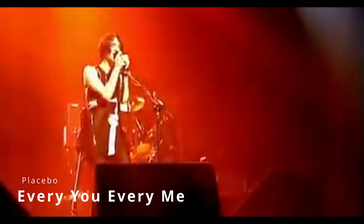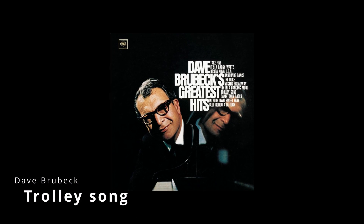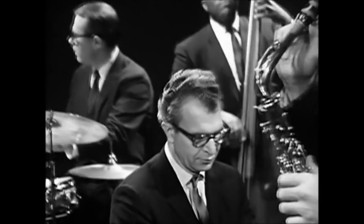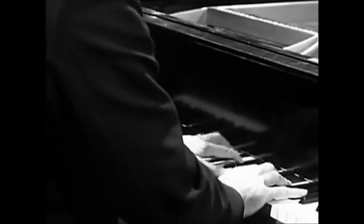Now let's look at the 10 best tracks to test crossfit. First: Placebo, 'Every You Every Me.' The guitar intro without crossfit will be unnatural and fatiguing — the guitar riff is located inside your right headphone rather than in a natural position on the soundstage. Enable the crossfit and the soundstage will open; it will sound like a band playing music, as the artist intended. Next: Dave Brubeck, 'Trolley Song.' Focus on the alto sax from the intro to the end — it has an unrealistic position on the soundstage with exaggerated stereo imaging. The separation between instruments — alto sax, bass, drums — without crossfit is exhausting. Crossfit will clean the imaging; you will get more details and textures and everything will be less fatiguing.